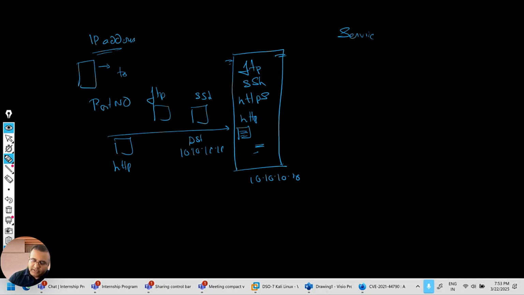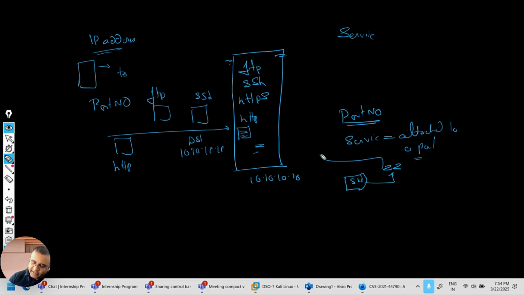In order to make this process easier, they give the port number. Every service or application is attached to a port. For instance, SSH is attached to port number 22. Whenever I receive a packet for SSH, it will come by default on port number 22, and then it is handed to the SSH program, which manages all that. Anything going out, the response, is also going to be on that particular port itself.